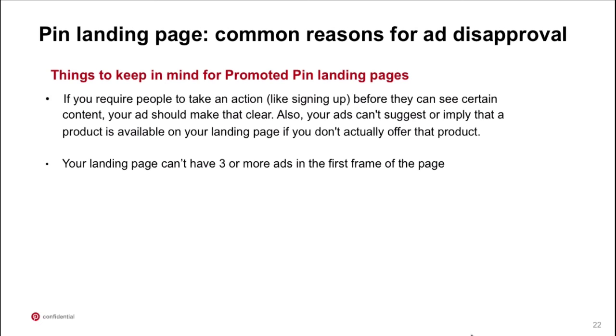I think some people have some questions around landing pages and just defining that a little bit more. When we say landing pages, yes, that does mean your website. So every pin is anchored with a URL. That URL could be your website. It could be a different board or even a different pin. That URL is really based on you, but we do say that you want to match the URL to the content of the pin.